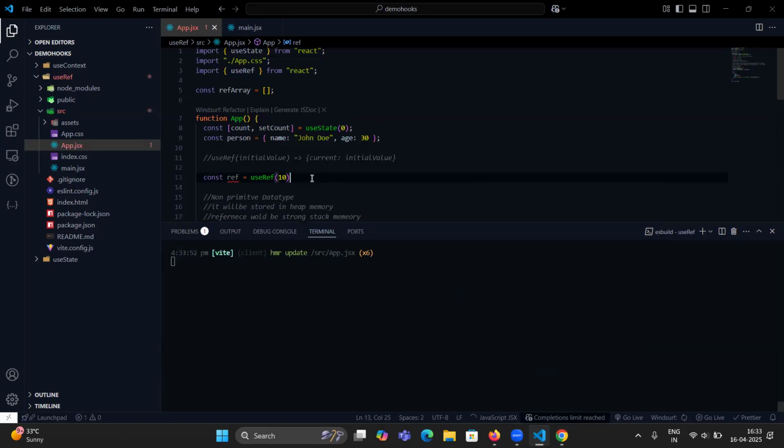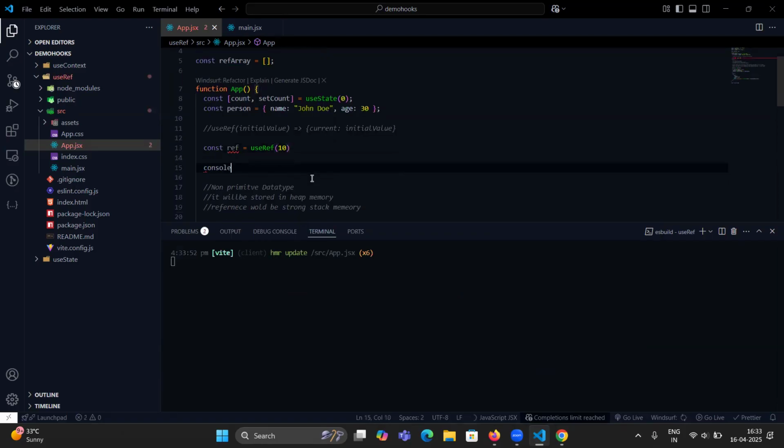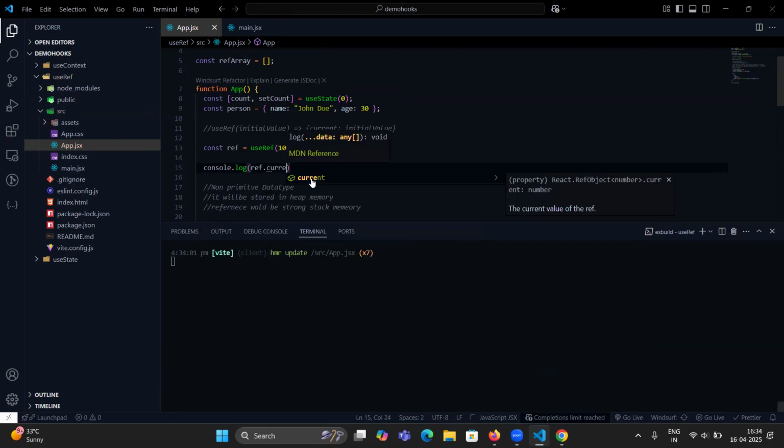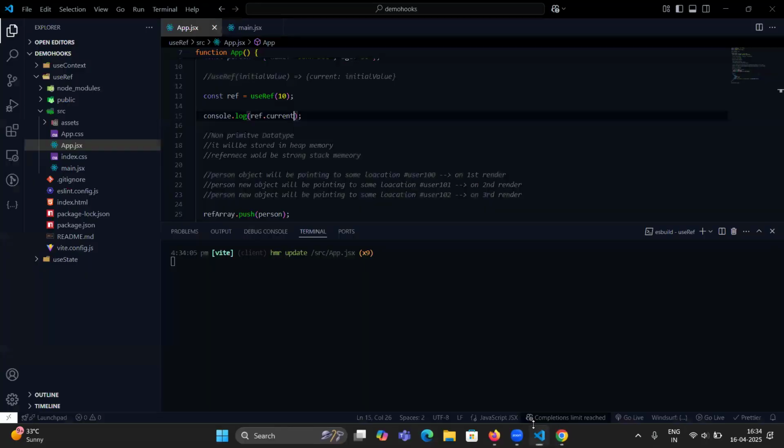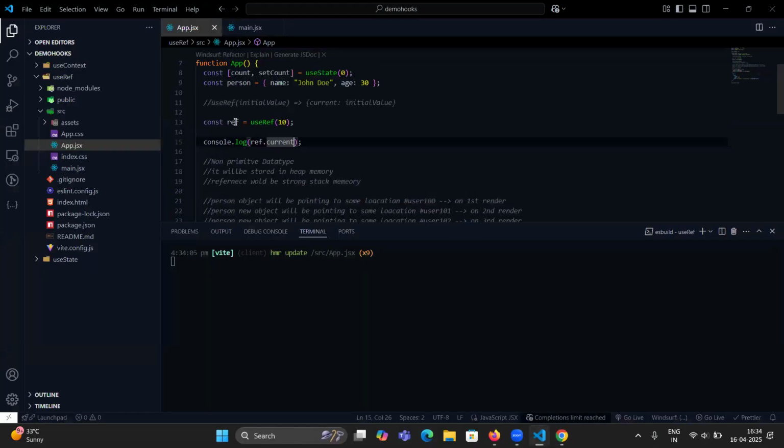Now if you console.log ref.current and run this program, on render you'll see the value 10, because ref is a variable that stores the value returned by useRef of 10.